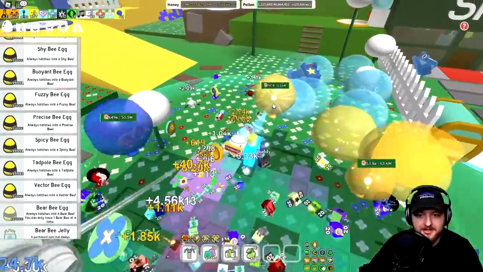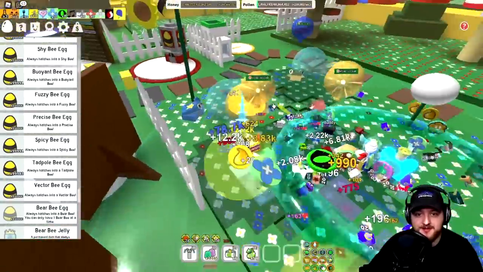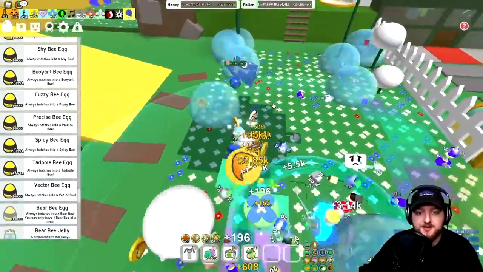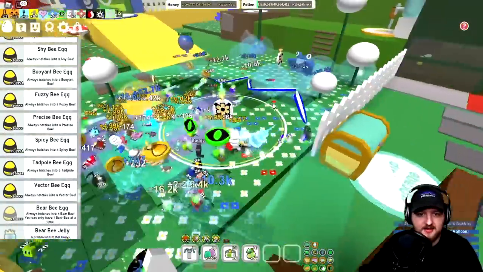Let me see if I can get a bunch of frogs in here. I'm going to have my gifted frogs as well, so our bubbles can be gold, which means we should be stacking up the boost 2 times quicker, I think is what it said.